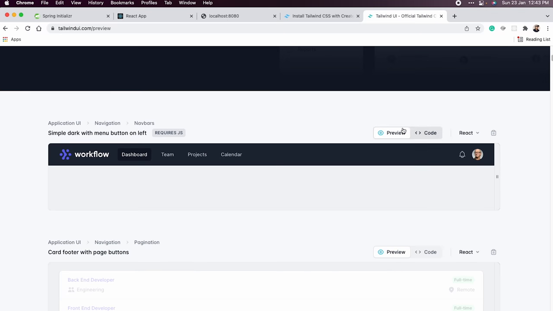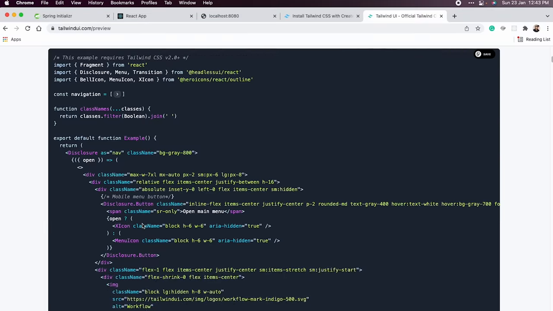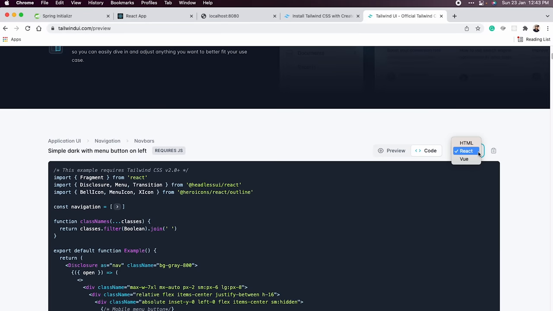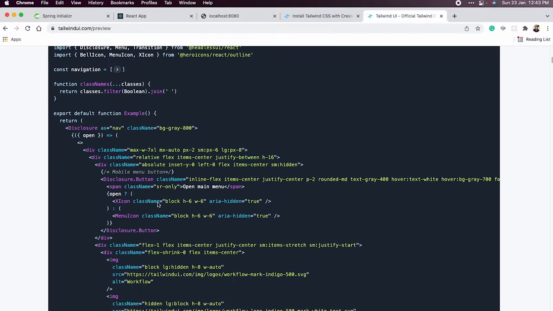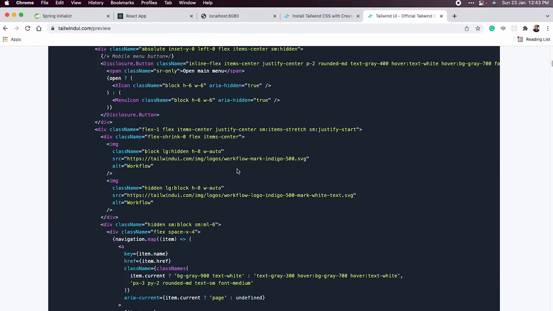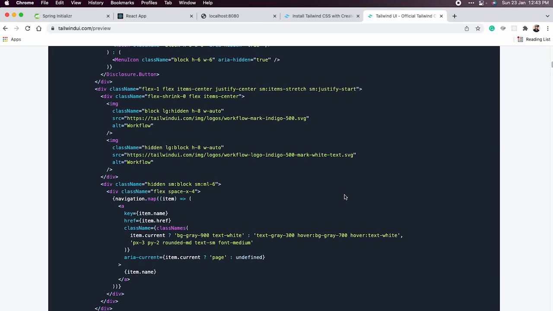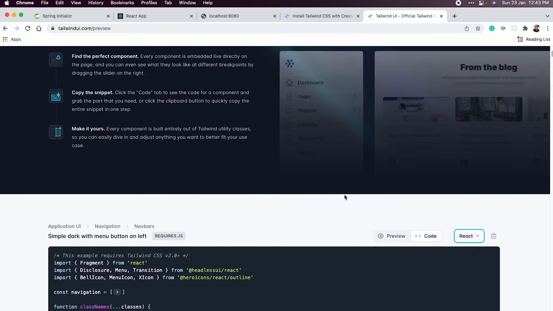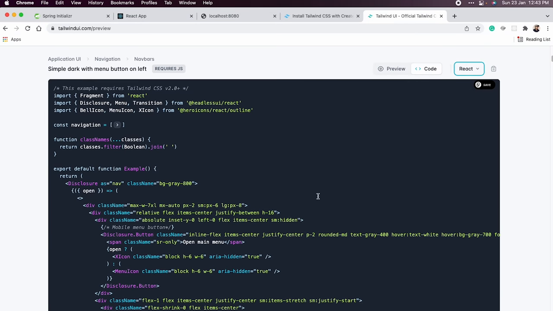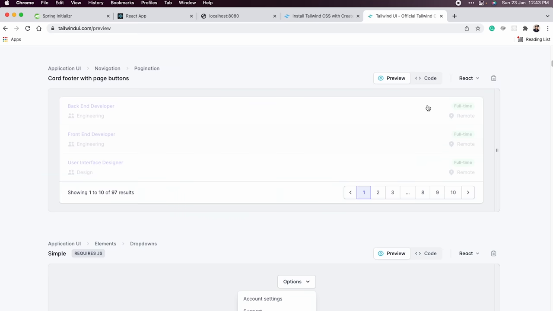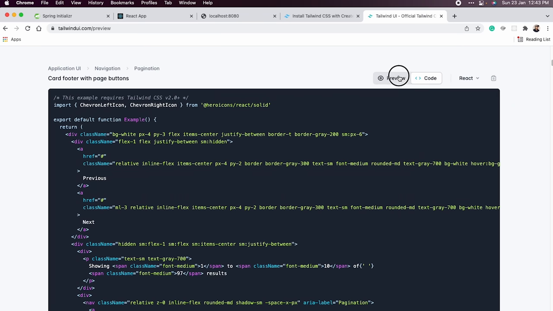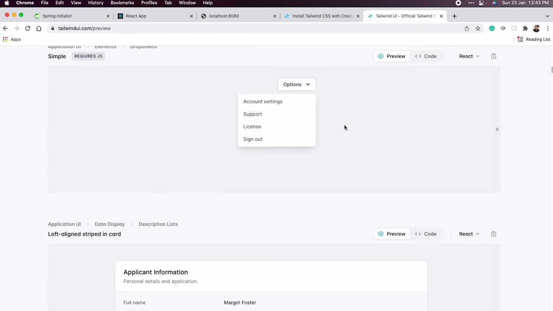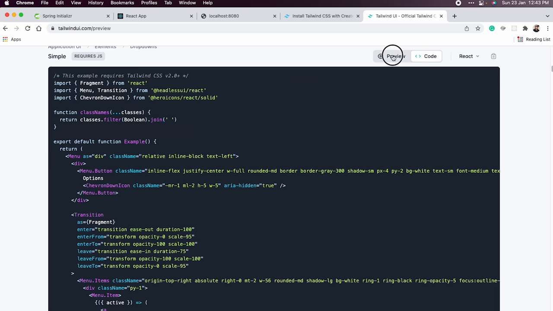What you can do is, you can just go through the code over here. You can select React, Vue or basic HTML. Whatever you select, you will get the code for it and you can directly use the code from here. There are a few things which are paid, but you will get a basic understanding about how to use Tailwind CSS from the already added code. So just try to use this, it is very easy, and we will just go through the basics of it. You can see there are a lot of components available. You can just go through it. You can see all these components are free. You can directly get the code from here.